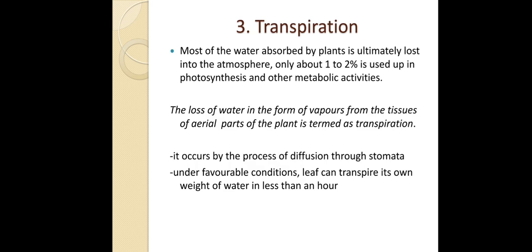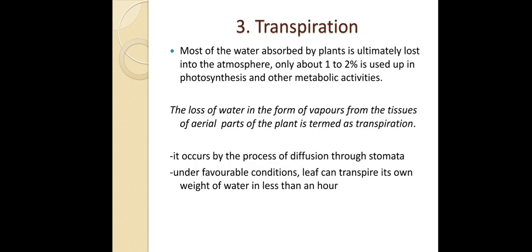Already I've told you. So most of the water, listen now here, most of the water absorbed by the plants is ultimately lost into the atmosphere. You know how much water we give to the plants? Only 1 to 2% is used up in the photosynthesis and other metabolic activities. Most of the 90 to 98% of the water is lost by the process of transpiration or through the exchange of water vapors in the stomata also. So only 1 to 2% is used up by the plants.